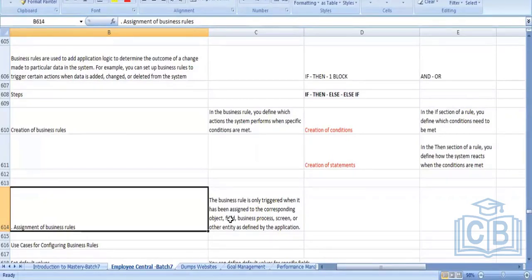In Manage Business Configuration, you have an object and various fields. The HRIS element is the object, that is job information, employment information. Under the HRIS element you can see HRIS fields, various HRIS fields. So you can assign the rule to the HRIS element or to the HRIS field.